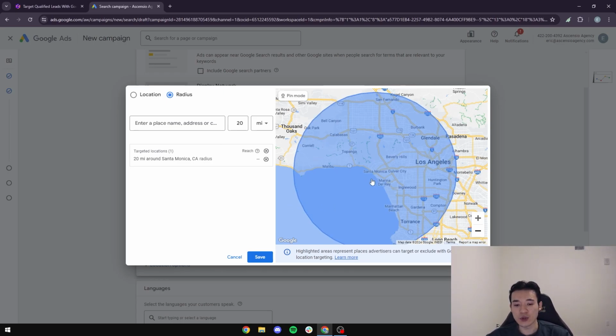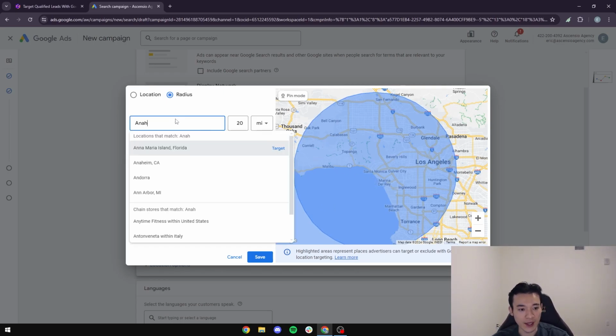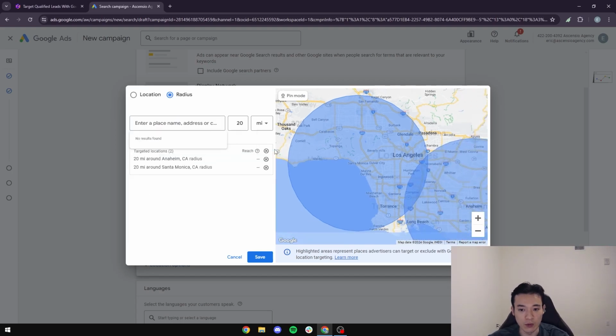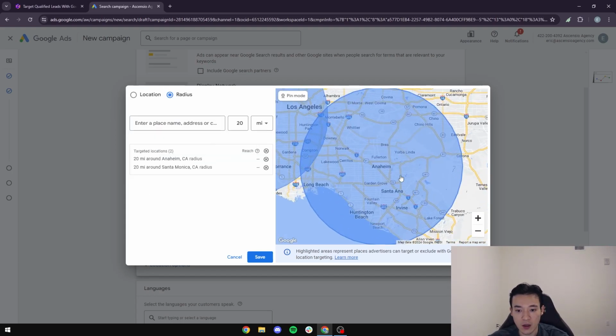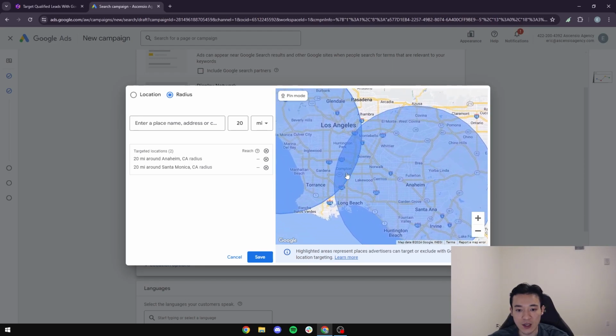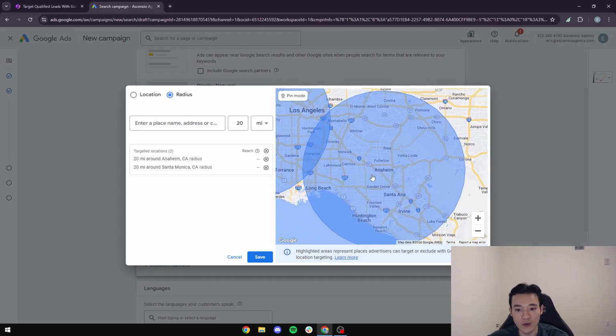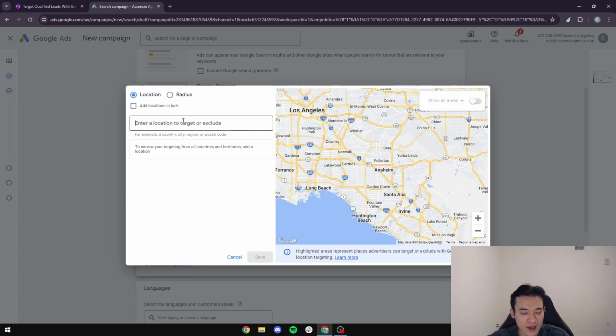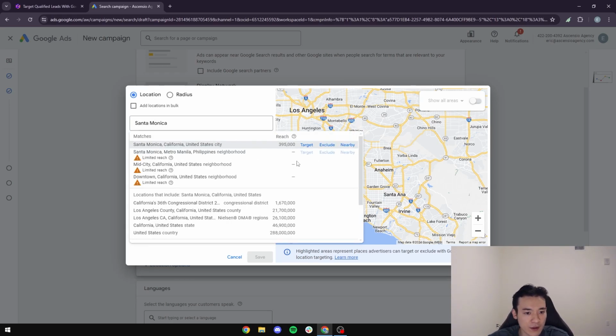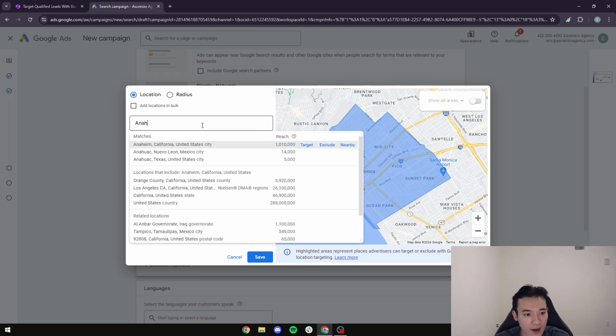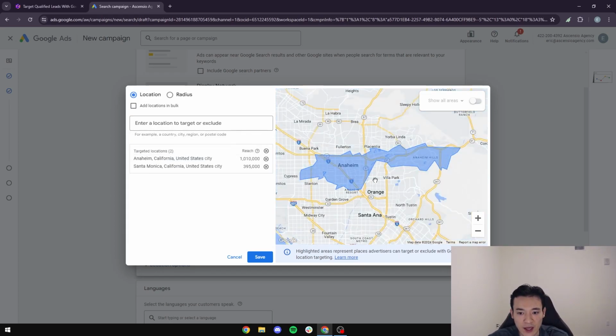And let's say, for example, you target Santa Monica, maybe you target Anaheim, California as well, right? So boom, as we can see, we just had two cities that overlap here. This is beautiful, right? We know that we have another service area if we're targeting Anaheim, Santa Ana, Irvine, Huntington Beach, that targets this whole city area and radius for us that we can provide this roofing service for. And if we were to remove this and just say Santa Monica, California, and then we did Anaheim, California, and we just target that as well too.